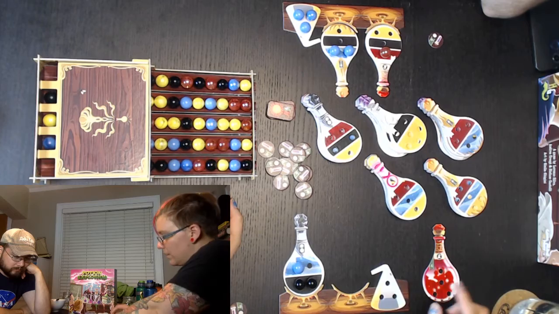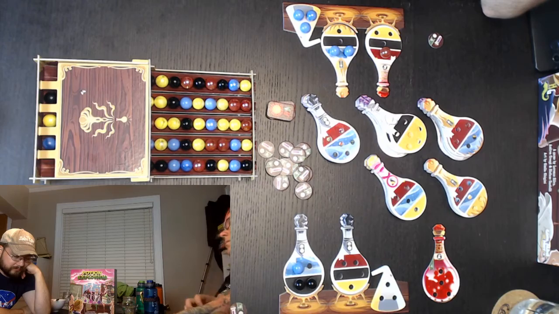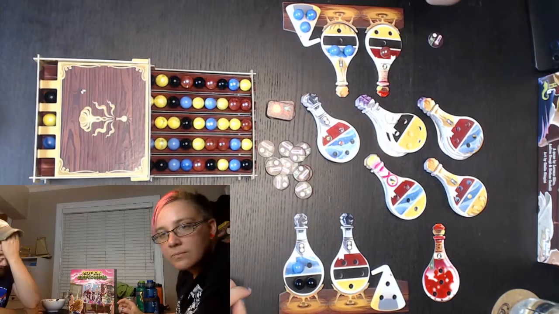So I have the hiccups. I'll take this. What happens if I do one for an explosion and can't place it? Like all the marbles you get? Yeah. You put them back in. Okay. Yeah, that's basically what this is.